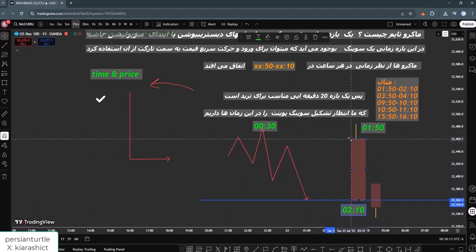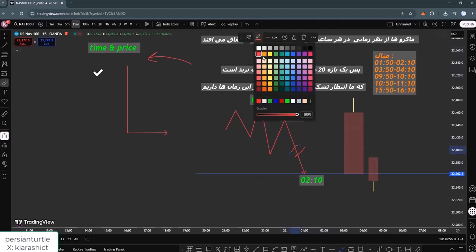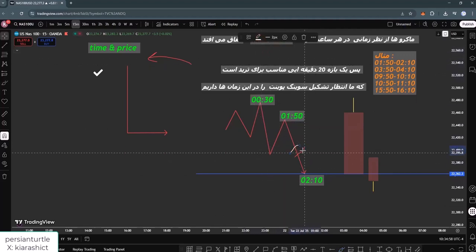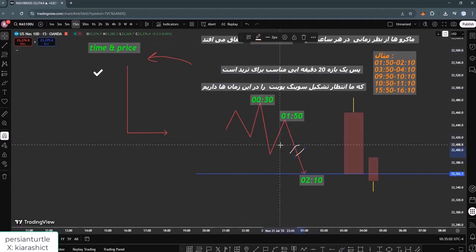You have to go to the chart and pay attention to what I am saying and how I am saying it. The last point is that these macros themselves are not worth anything until the price is synced with them, until you know that the price is also cooperating. Keep this in mind. Have a good time, friends.